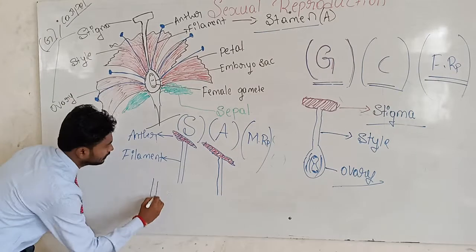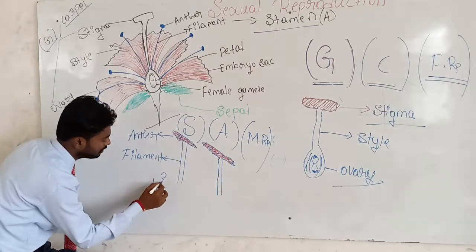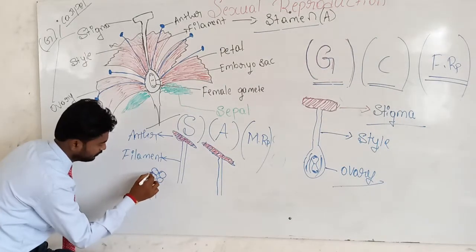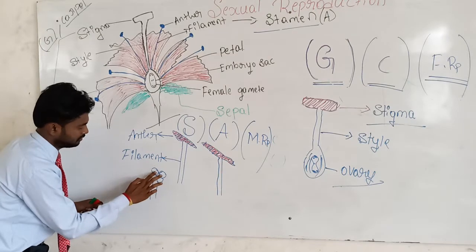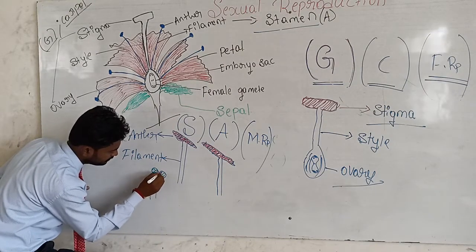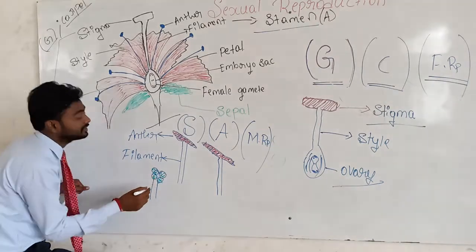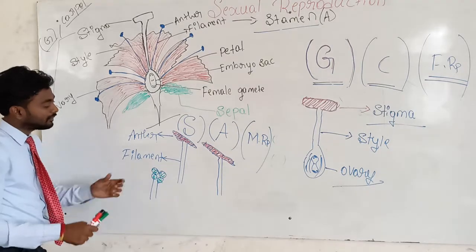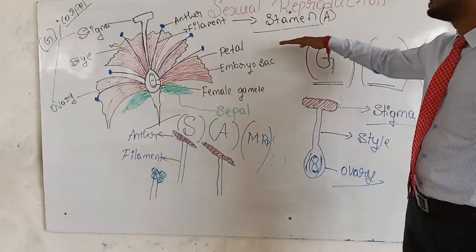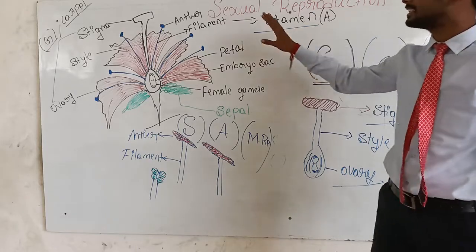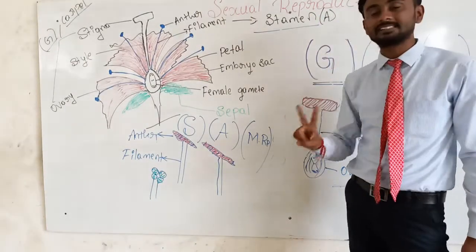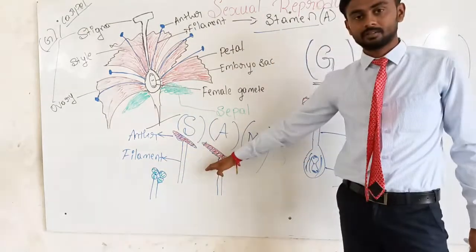See students, and take the section. So these types of anthers are present in the stamens. The stamen is a male reproductive part which is present in the flower. The stamen is also known as androecium. You can see the two parts. One is the anther, and the other is what? Filament.